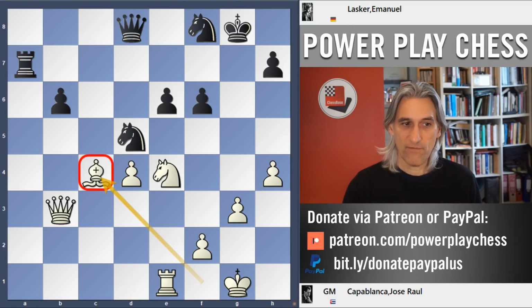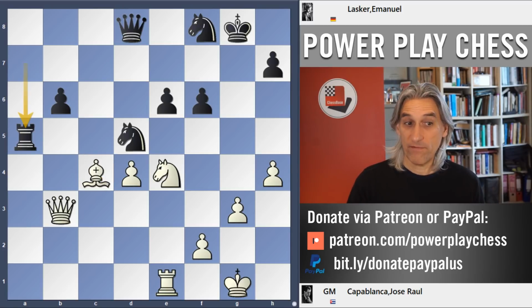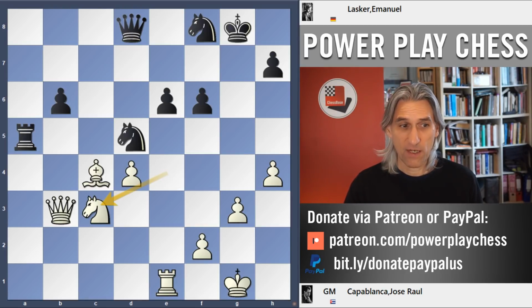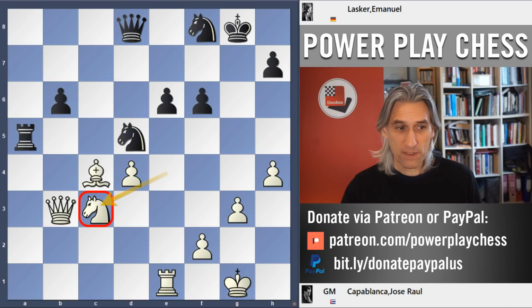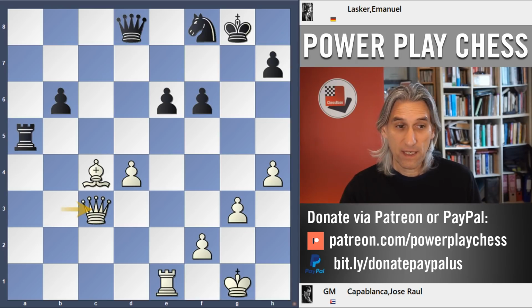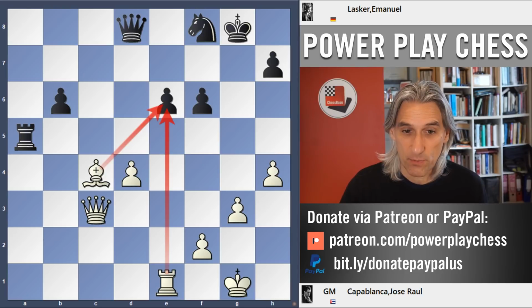So after bishop c4, Lasker had to play rook a5 to protect the d5 knight. And now again another very simple move from Capa, so typical of his style. Nothing flash, just absolutely sound. Knight c3, increasing the pressure here. Black has to exchange, and having got rid of that knight, then white now can increase the pressure on the e6 pawn.